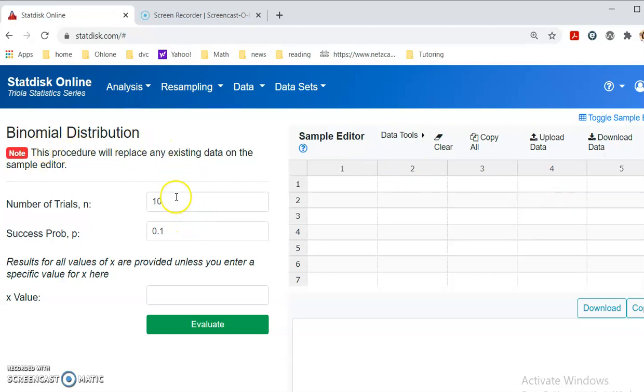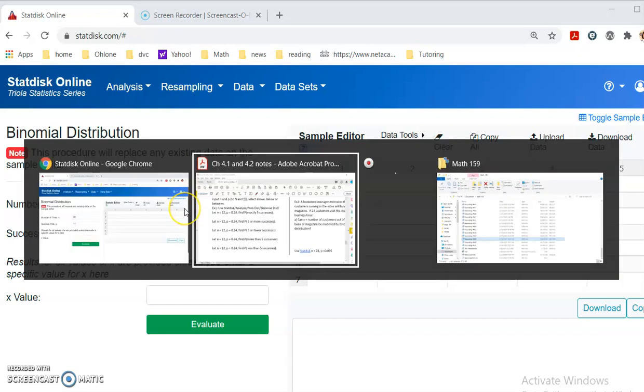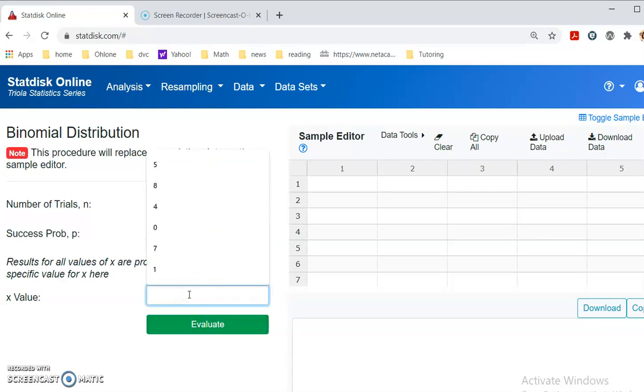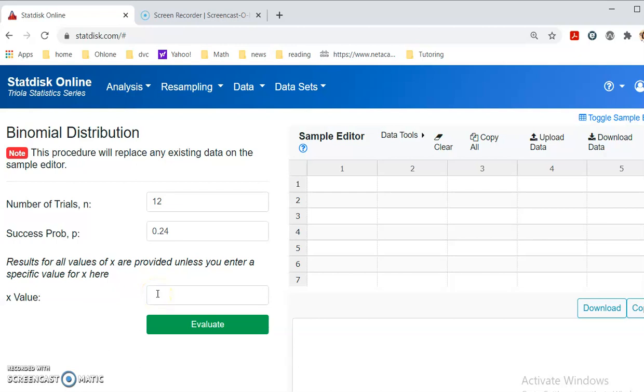The two things that you need to enter are the number of trials and the probability of success. For example, in our notes, we want to do 12 and 0.24: 12 times, and each time there's a 24% chance of success. And then you want to figure out the chance of 5 out of the 12. There's only 5 successes in total, whether the first 5 succeed or whichever, but only 5 out of 12. You can calculate with the formula, but you can also use the calculator. It does the formula behind the scenes for you.